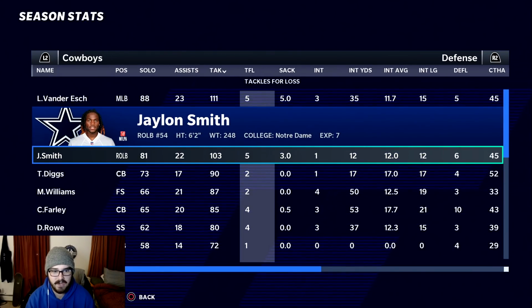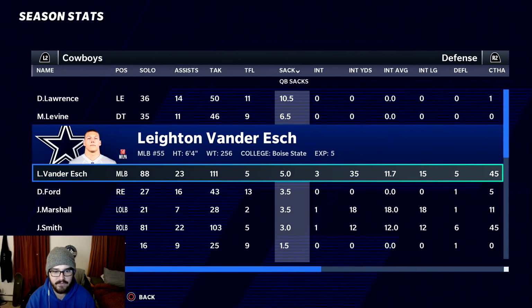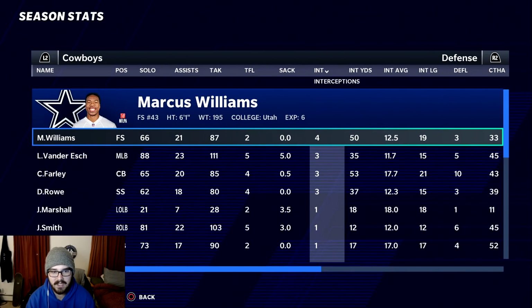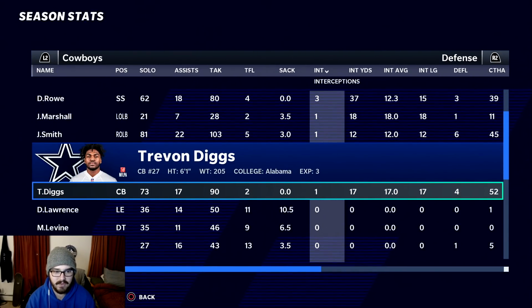111 tackles for Leighton Vander Esch, 103 for Jalen Smith. We have 15 tackles for loss for Juan Pickett. Sacks, we have 10.5 for Demarcus Lawrence, 6.5 for Marshawn Levine, and then 5 for Leighton Vander Esch. D4 didn't really do all that much, but honestly, it's fine. 4 picks for Marcus Williams, 3 for Leighton Vander Esch, Caleb Farley, and Darren Rowe, and then 1 for Jaden Marshall, Jalen Smith, and Trayvon Diggs.